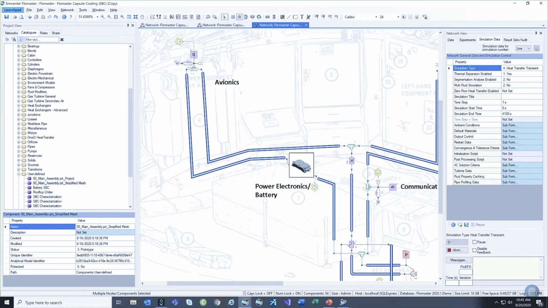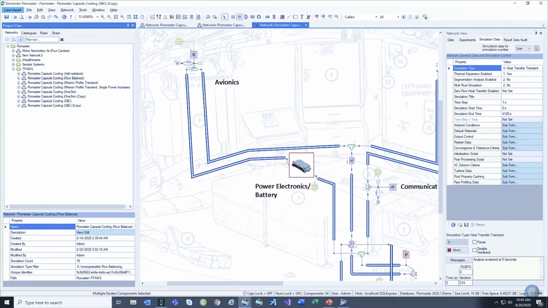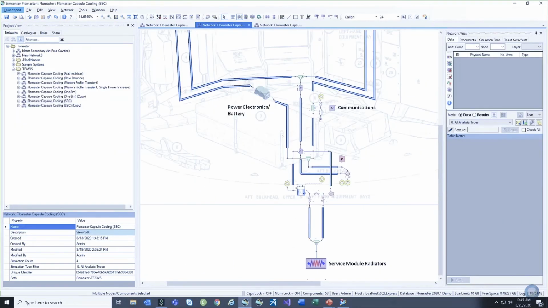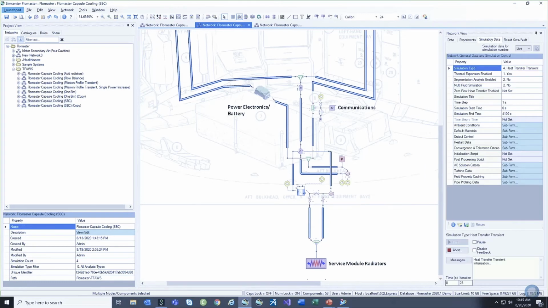So there's my outlet, there's my inlet, and now I can go and run the exact same transient analysis I did before, but instead of relying on Dittus-Boelter or an equation-based correlation, I'm really just reading it off a multidimensional lookup table.